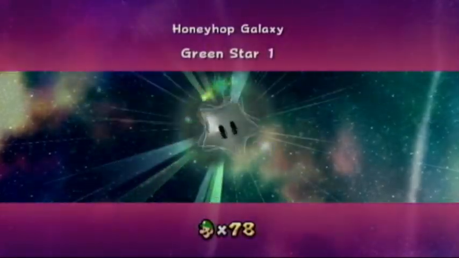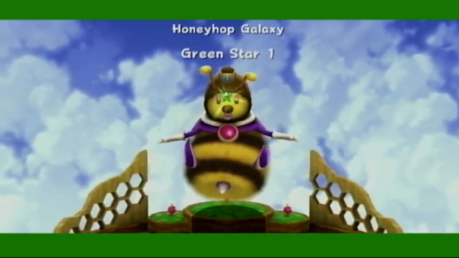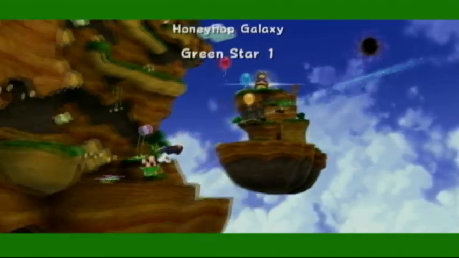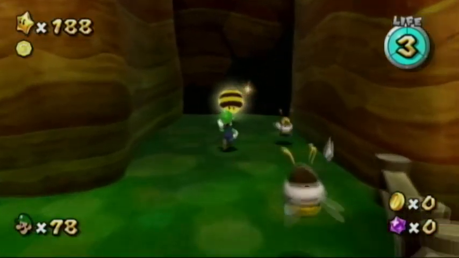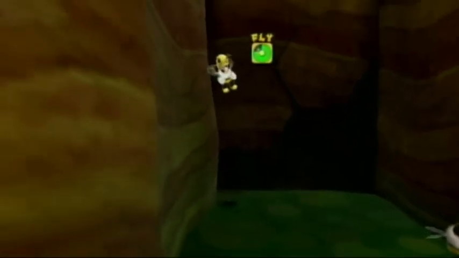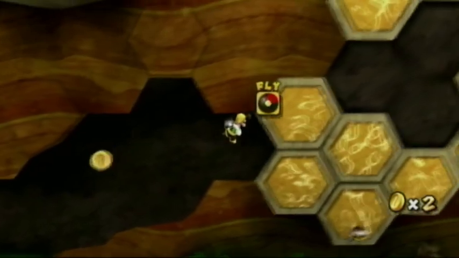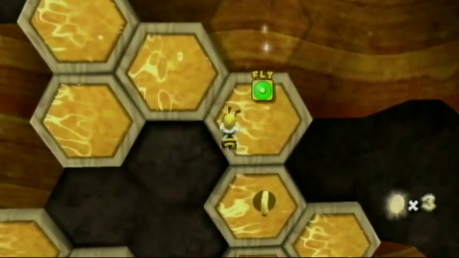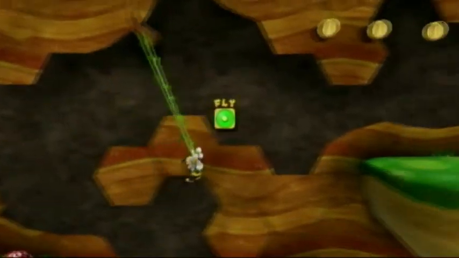We go Green Star 1. Green Star 1 is the balloon. If we do miss it, then we'll just get the one off the bee. There's the red balloon, because you have to pop the balloon to reveal it. I wonder if the collector coin to get an extra flight actually works in Galaxy 1. I don't think it does. I think it's only in Galaxy 2 where that was in it.